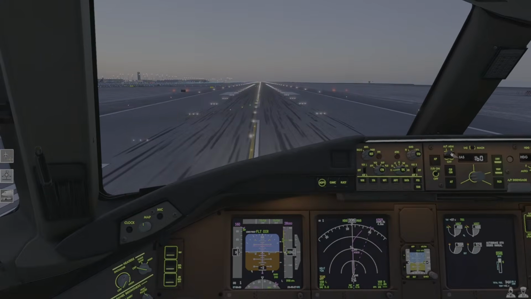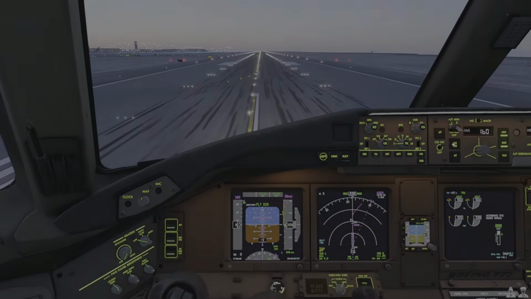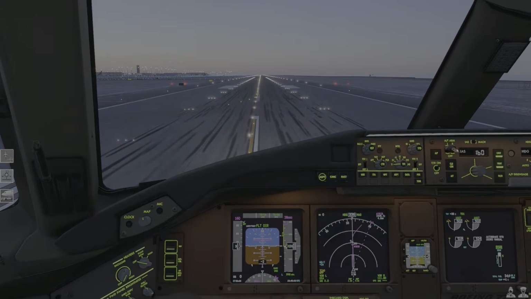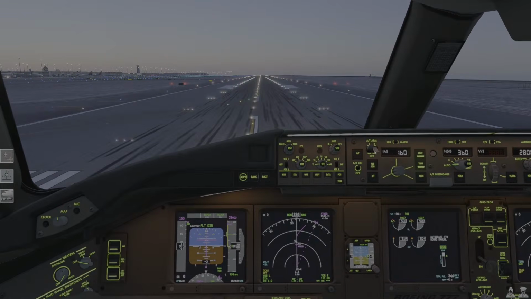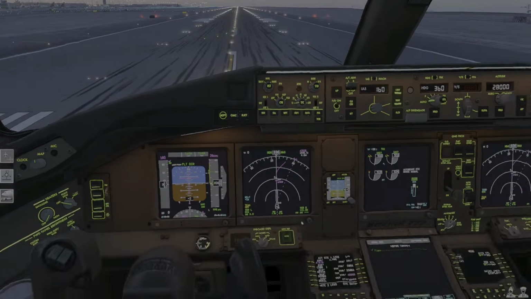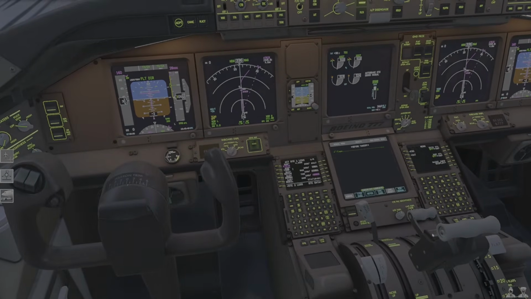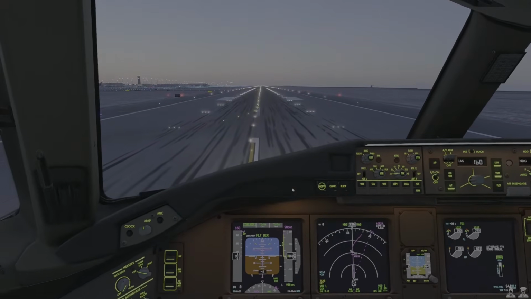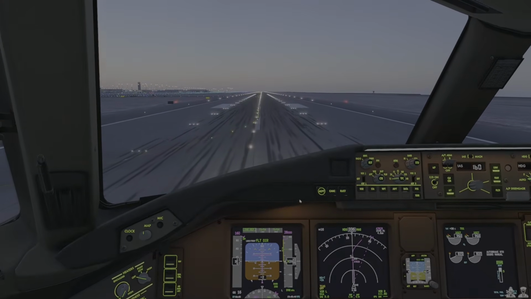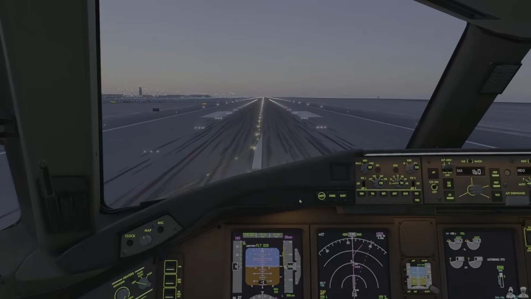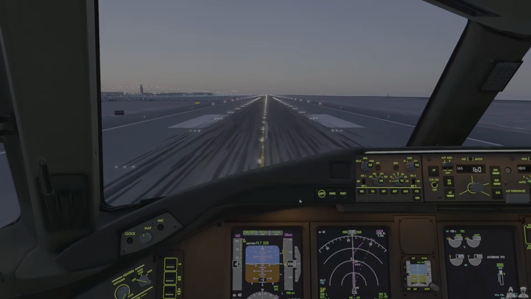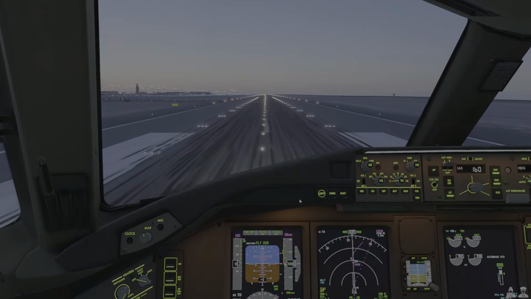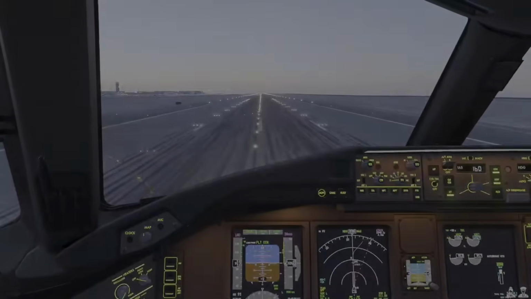Autothrottle arm. Autothrottle arm. Why is it not giving me the second one? There we go. Okay. Release. Thrust reference. TOGA. VNAV speed arm. LNAV arm. Wow, the engine sounds are just spectacular. Autothrottle low.